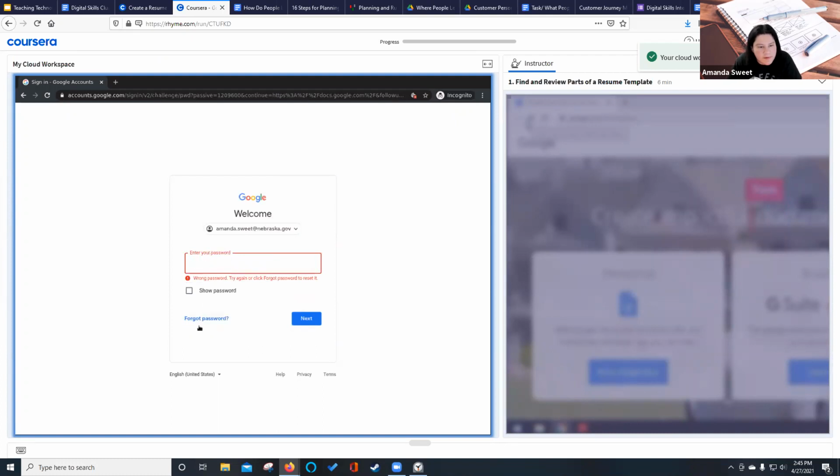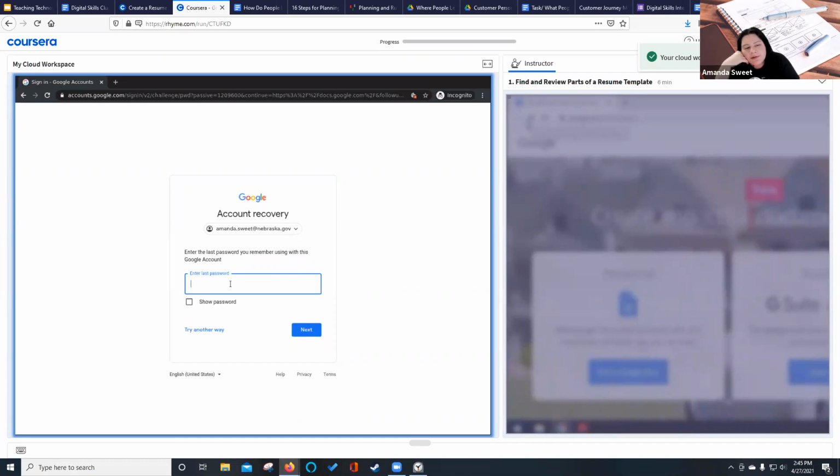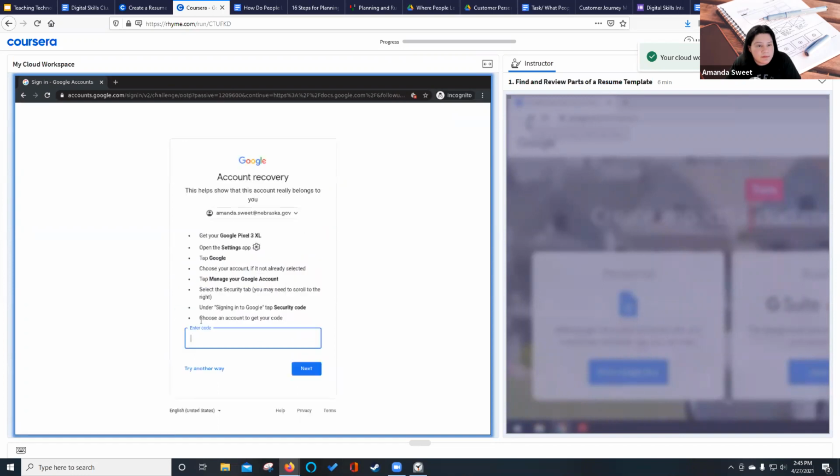I'm just gonna go to forgot password because I'm not gonna remember that thing. If I remember the last password I used with this Google account, I would just remember my password, Google. Try another way. Account recovery.